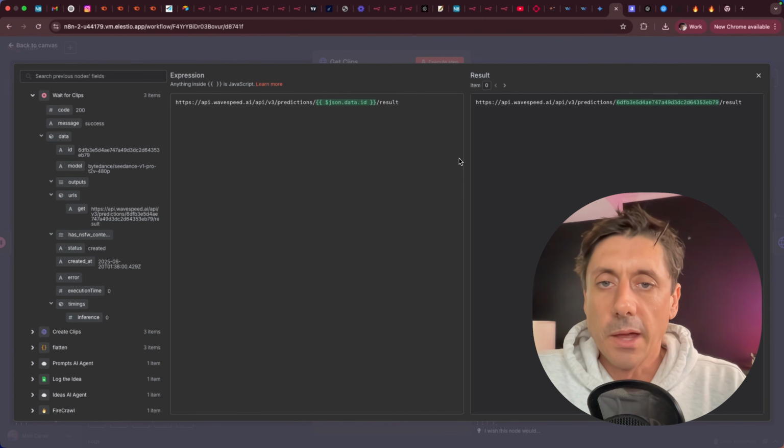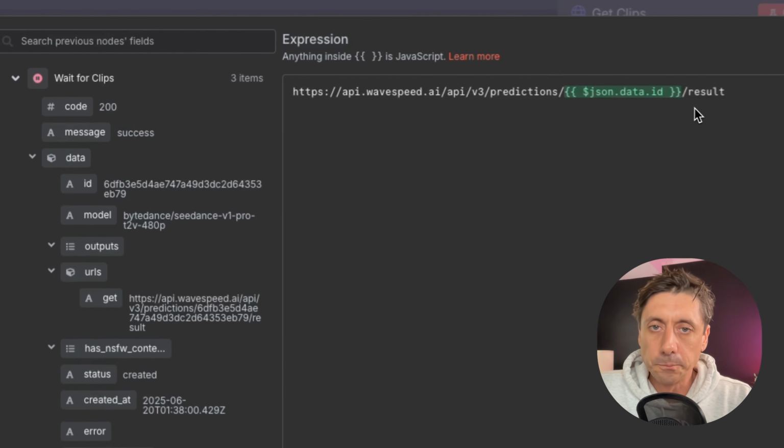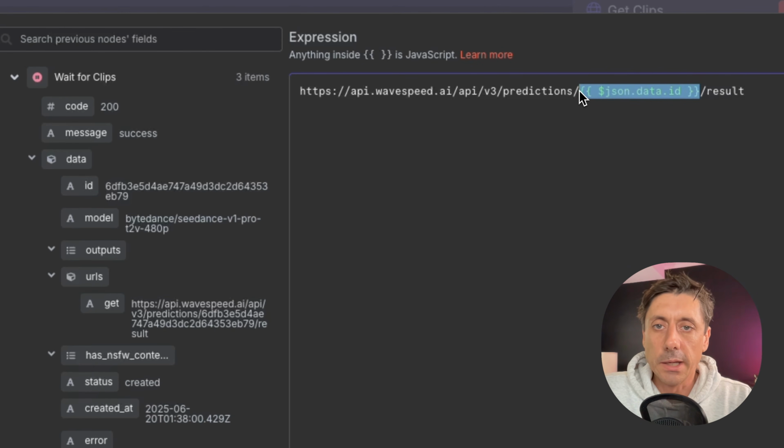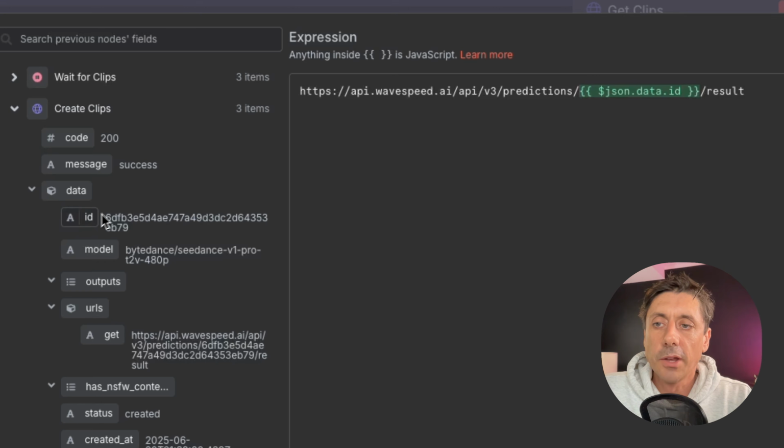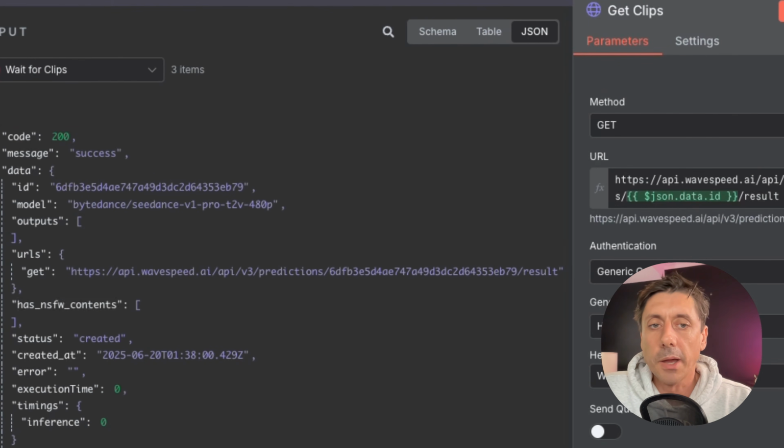And the way we do that, we just simply map in this URL, and right in between here, we map in from the previous step. They gave us this ID of the job ID. So it's this job ID that we drop into here. And that means that when you query with this URL, you're asking WaveSpeed, is this particular job completed? That's why it's got result on the end. And that will send a response back of complete success or not.